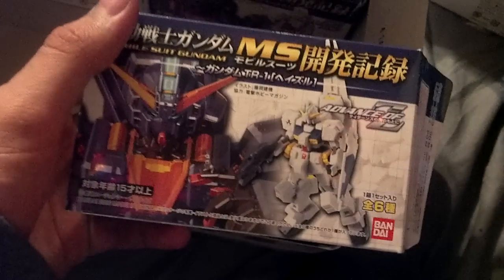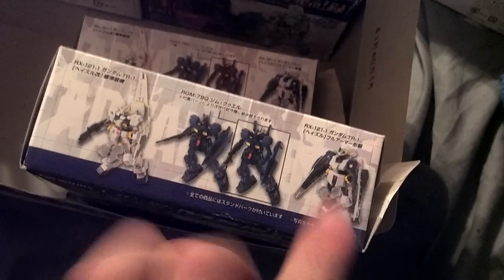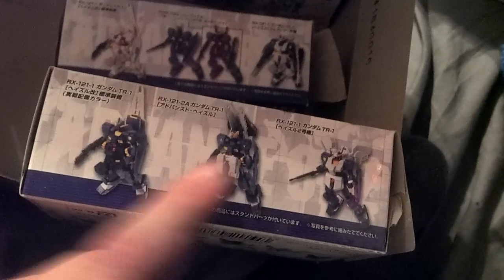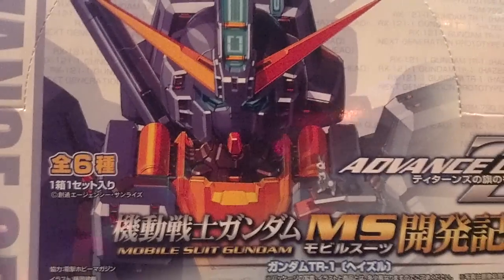The box art is just really nice for these. I ended up getting all three of these. I got some duplicate — all I know is that I for sure got those two. I'll do a review on them. They come with little stands and they're pretty articulate — well, not really articulate — but they come with swapping parts, and the box art is just amazing with the Hazel on the cover and there's the little rabbits down there. I bought all those.